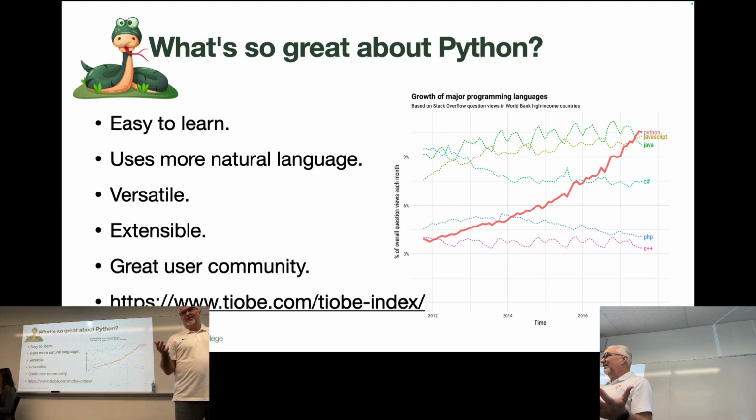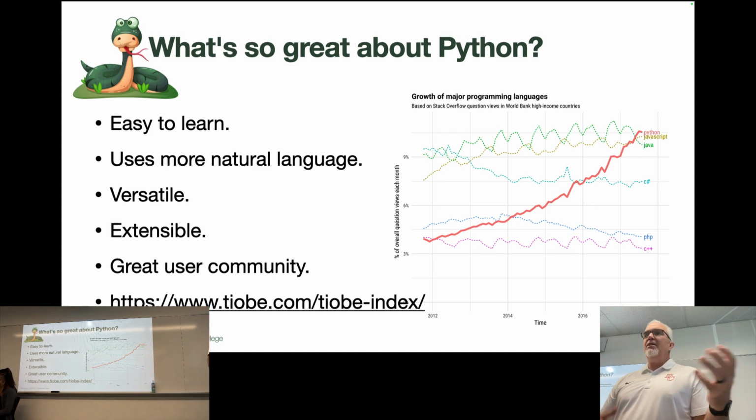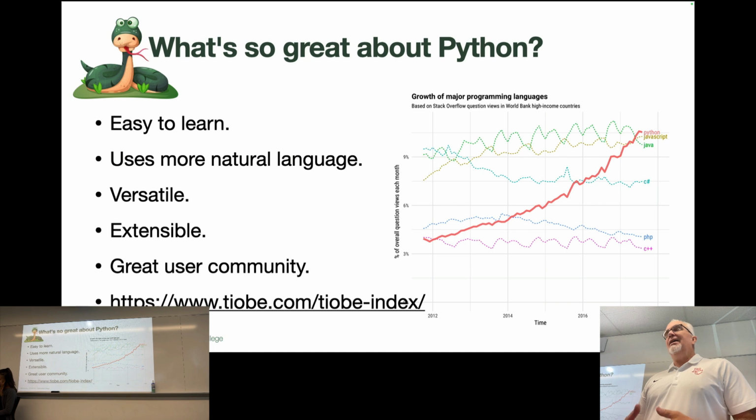If you want to use Python to connect your Ring camera to your internet connected toaster so that when you pull in the driveway, it starts making toast for you, you can do that with Python. You can do all that stuff with Python. You can control robots, you can do AI, you can analyze data. It's probably the most versatile language on the planet.